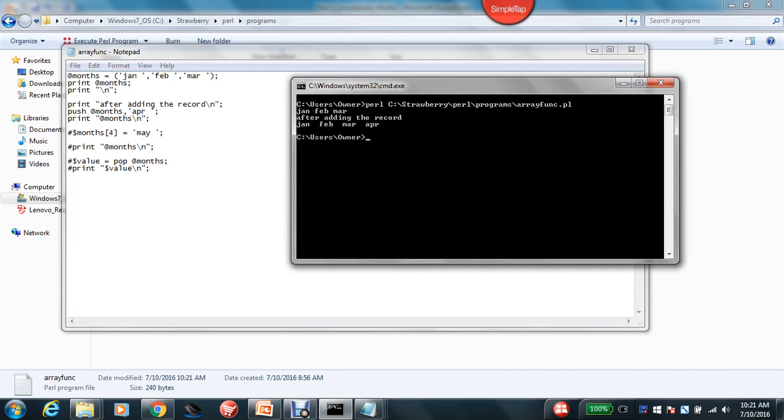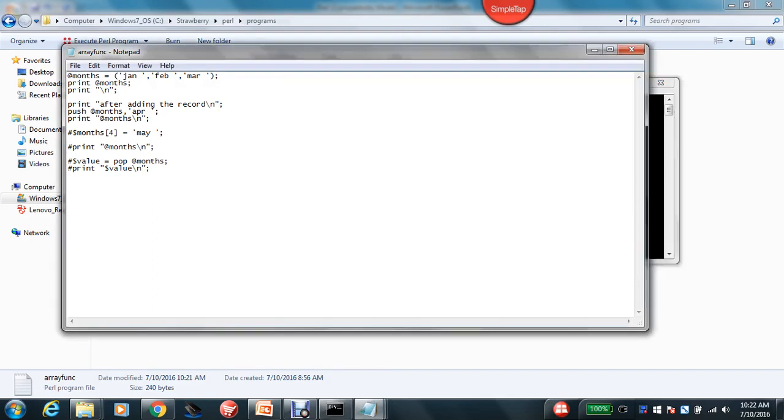Then after adding the record, April, the array size has been increased, and you can see Jan, Feb, March, April. In the same way, as we have seen in my last videos about adding a record, increasing the size of an array and assigning a value to an array, with this you can also add.